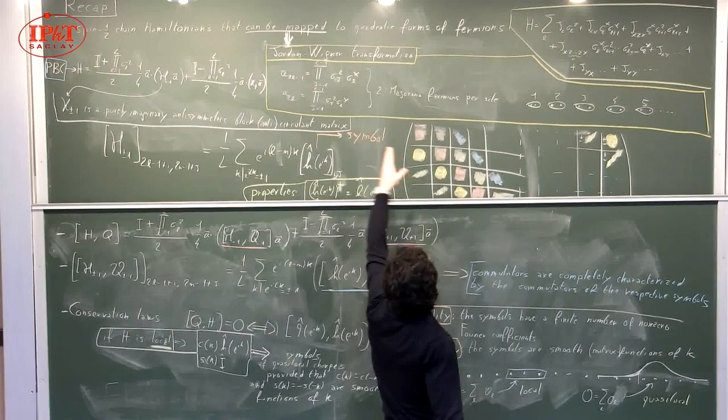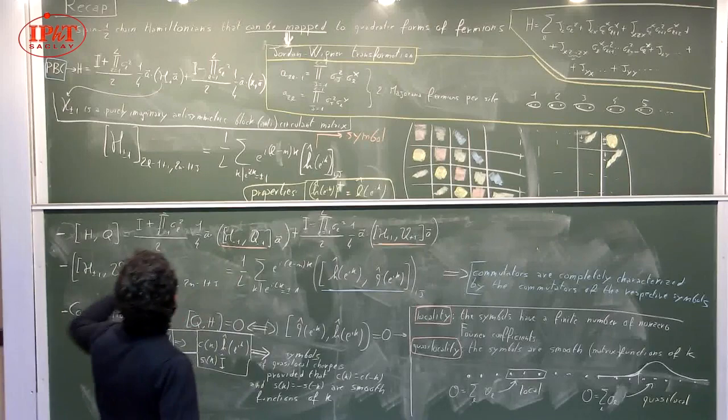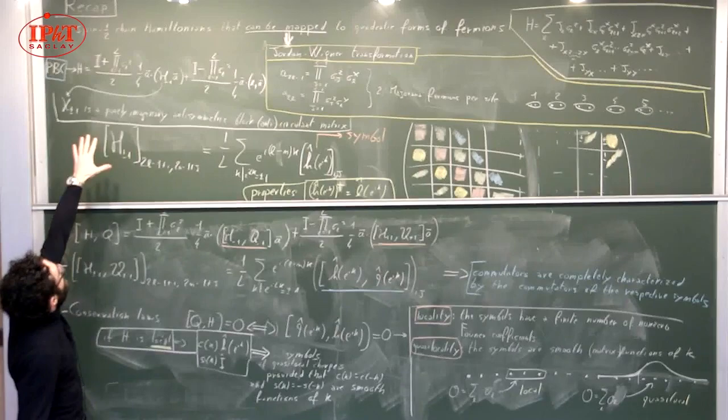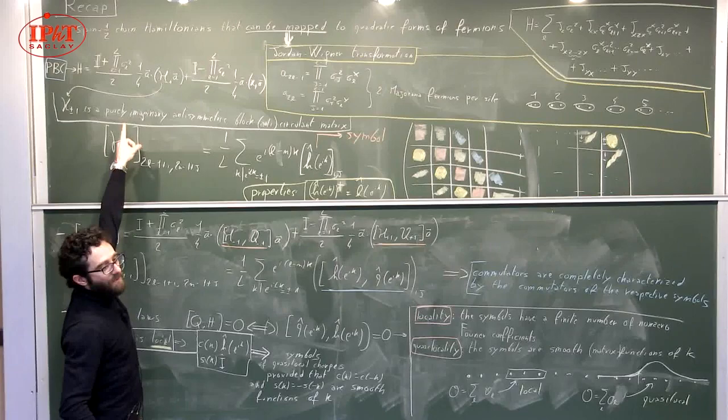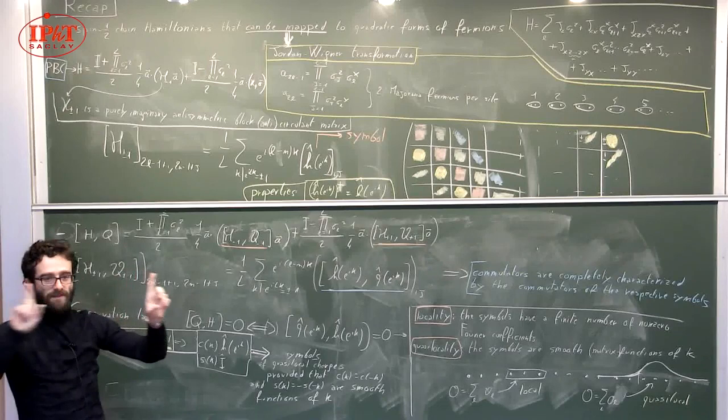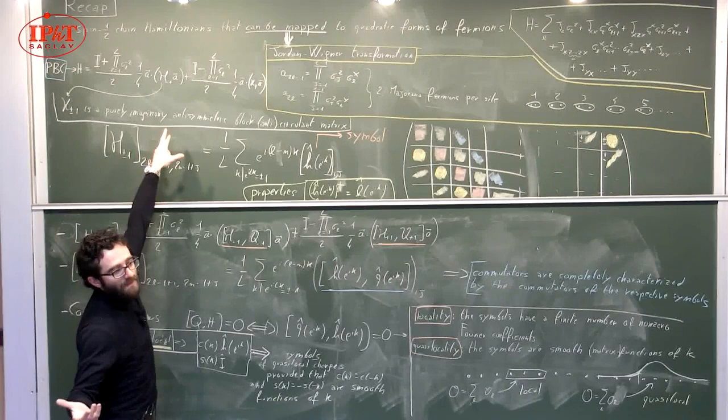Okay. Then the Hamiltonian can be written in this form after the transformation, and it can be split in two sectors. The two sectors depend on the parity of the product of sigma z, so the parity of how many spins are flipped in a given direction. And in each sector, the Hamiltonian is free. It's not interacting. It's a quadratic form of fermions.